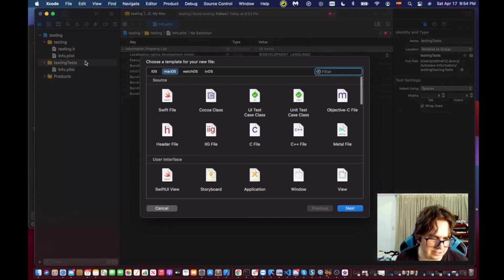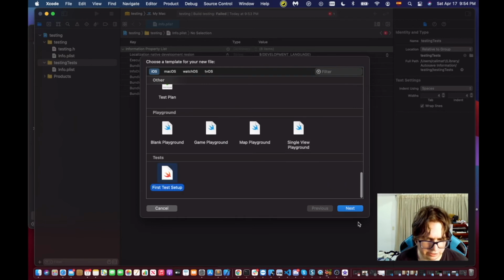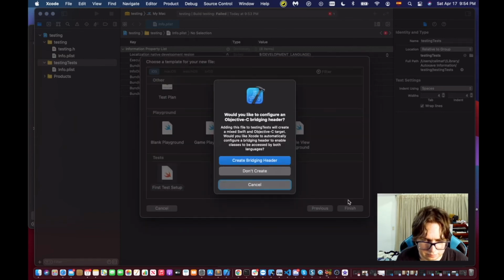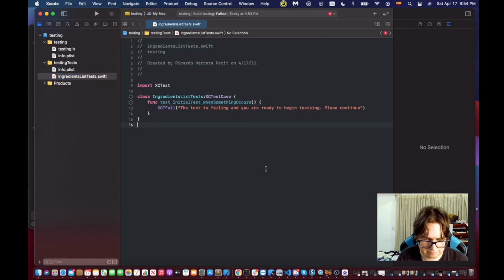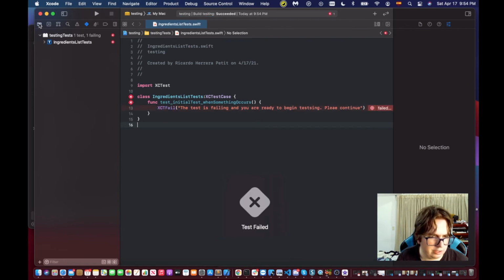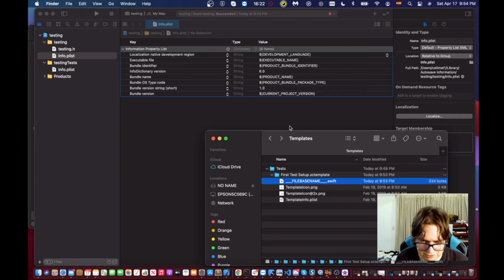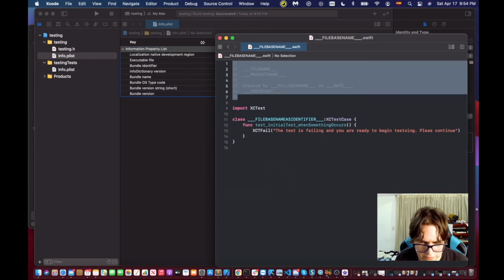Oh, the thing is, I did it in the testing, not here. So if I do it over here, it is going to work. So let's say ingredients list tester. Don't create bridging header. So it works, and I just want to see if it does work with making it just not all this stuff, because I don't like this.